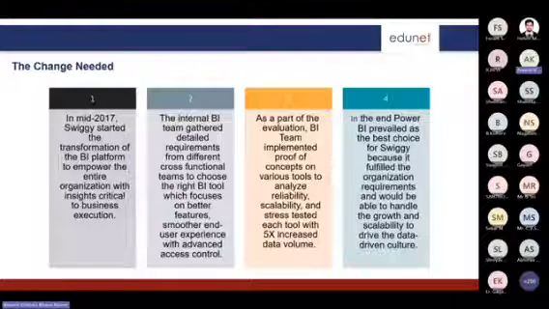Everything was tested, and they finalized that Power BI is the best choice for them, fulfilling all the requirements, handling the growth of the organization, and also being cost effective within their range. So that's how they chose Power BI.